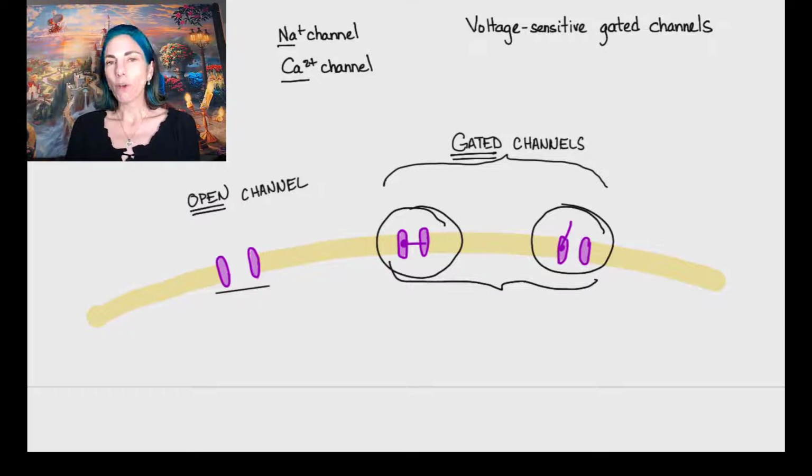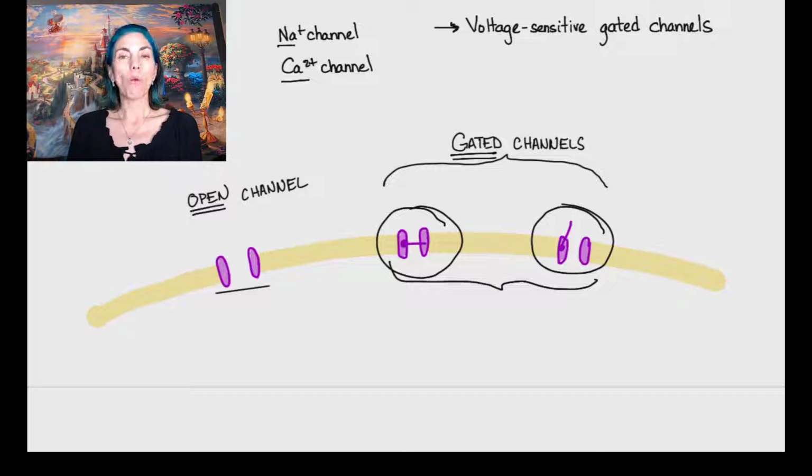So a change in voltage means that there has been some other change in ion movement or relative electrical charge, and that change is going to open the gate or close the gate. For the next couple lectures, we will focus exclusively on voltage-sensitive gated channels. But before we are done with Exam 1 module, we will see all of the gated channels, so we should look at the other two right now as well.